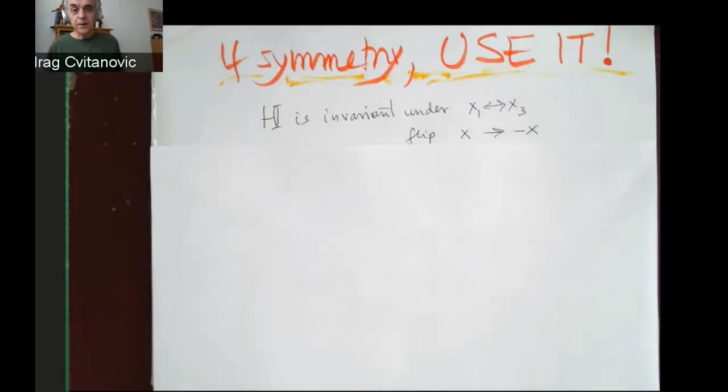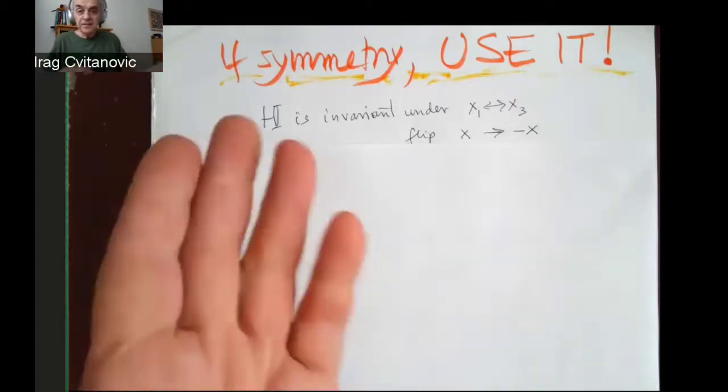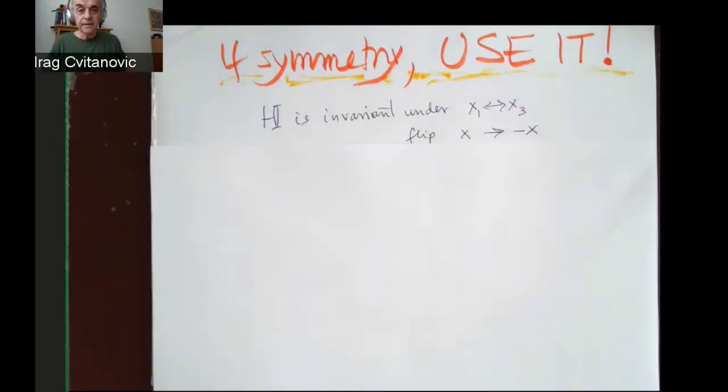In this particular problem, an oxygen is here and an oxygen is there. They have the same mass and they have the same strength of coupling to the center. So I can decide that this one is called 1 or this one is called 3. Or in this particular case, I can just flip the axis to minus x. So they are now relabeled, but obviously the energy of the system at any instant in time doesn't change, because nothing depends on how I label it.